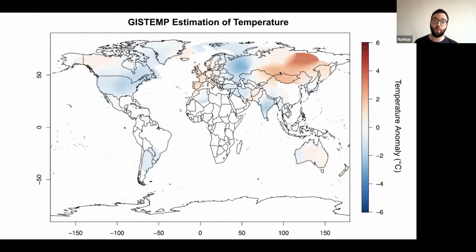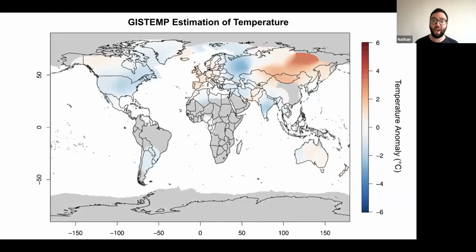This gives us a lot more coverage of the land surface, but it still doesn't give us coverage everywhere. To highlight how much coverage we're missing, I now put areas in gray where we don't have coverage from the stations in the 1880s. This is over 50% of the land area. So we're still really missing a lot.